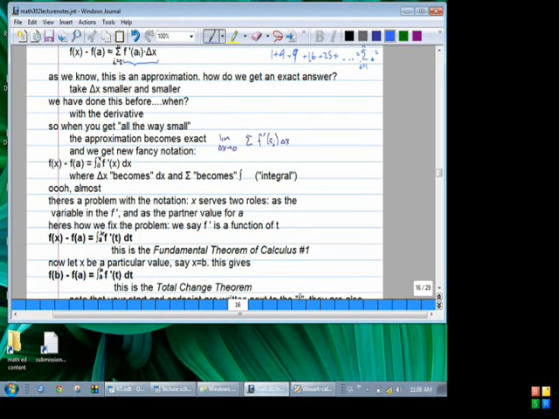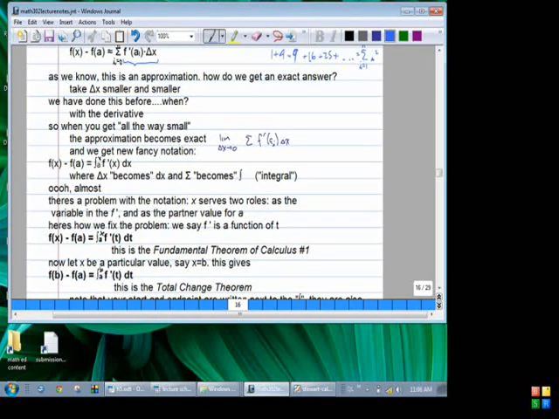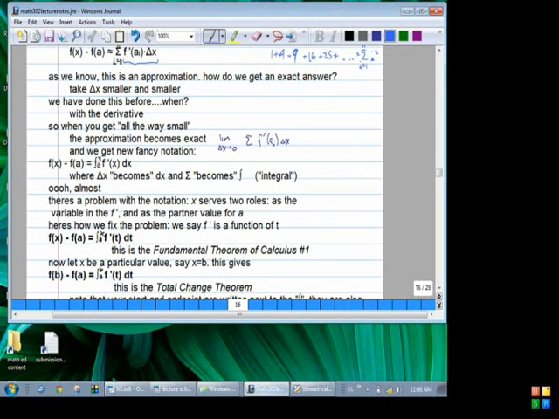So when we're talking about going from a specific x value a up to a specific x value b, this is called the total change theorem. It's talking about a specific change. If you simply say, I'm going to go out to some future value, I don't know what it is, so let's call it x, this is really a function. That is quite fancy, and that is the fundamental theorem of calculus. We'll talk more about these things. Question? There's no significant difference between those, just a specific point? Exactly.